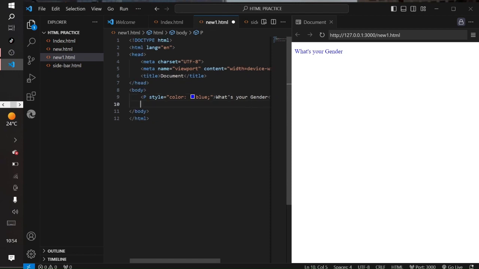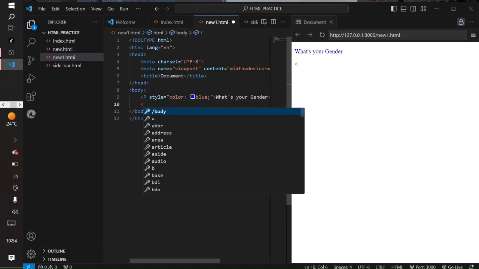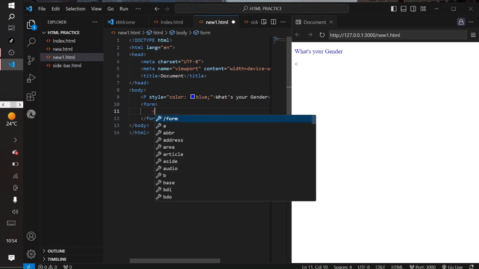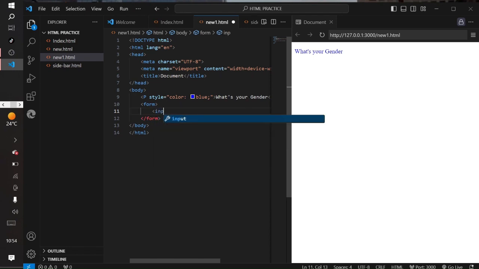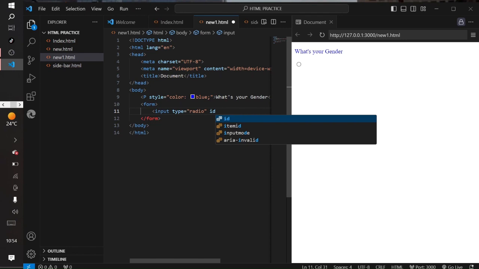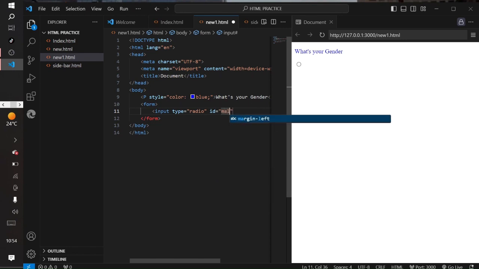After this, now you can create a form, whereby you have the options to be chosen. So a form can include a form tag. Inside the form tag, you can now input the type. The input type in our case is radio, so input type radio, then ID, you can just say male.